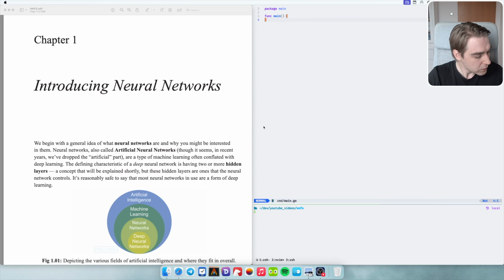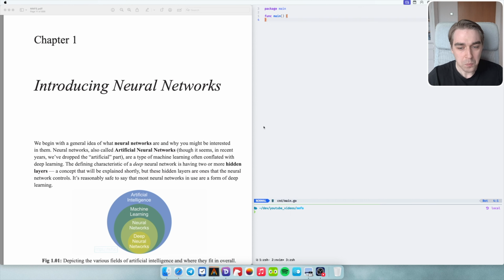One of the things is that I'm not going to do this in Python because it would be way too easy. I'm going to do this with Golang. There are a couple of reasons. The first one is that I want to practice Golang more. I did some small pet projects and that's it. The second one is I want to really dive into what a neural network is, how the code is written to train and do the inference, and write everything as much as possible from scratch.